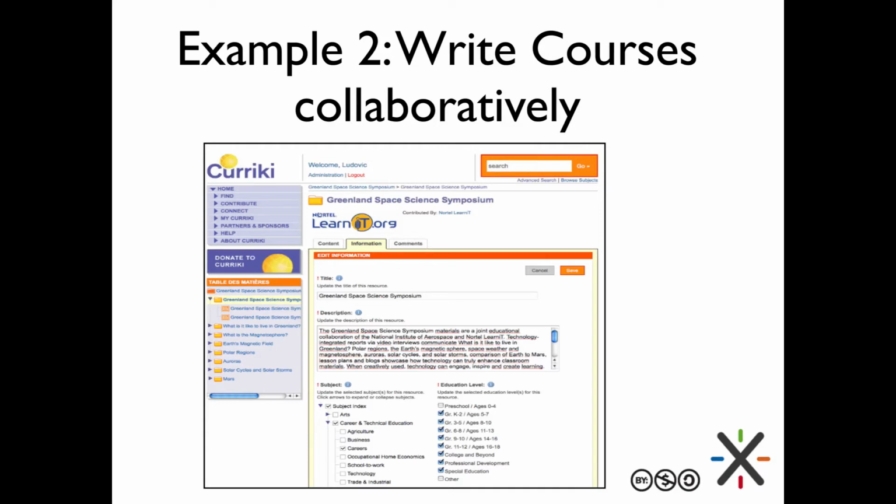Another example of what you can do with XWiki is another website called Quickie, which allows you to write courses collaboratively. Several teachers can group together and write a course for students. And again, you can see on the screen when you edit a page, the structured concept where you can have a lot of different types of metadata, and then some scripts and some UI to present this metadata on screen.